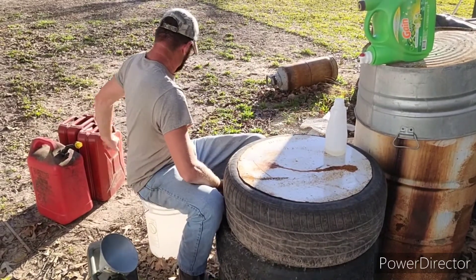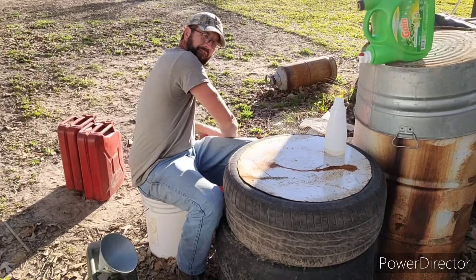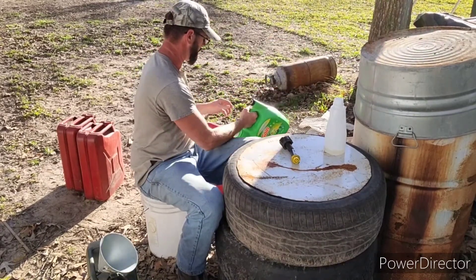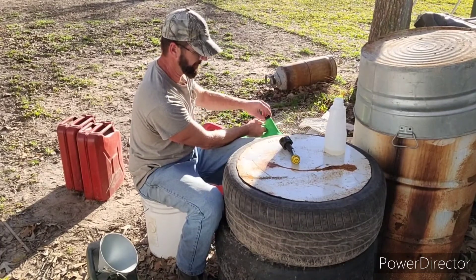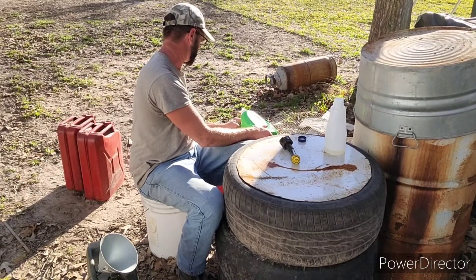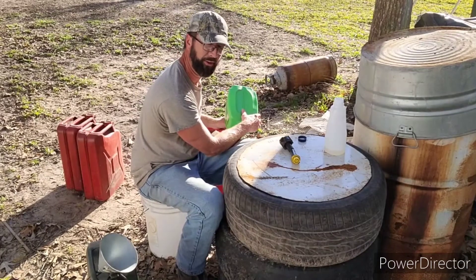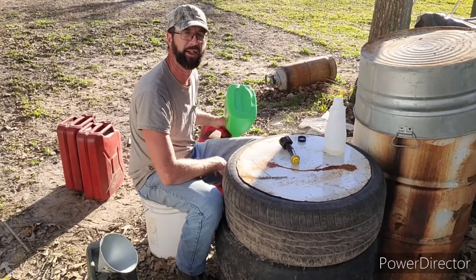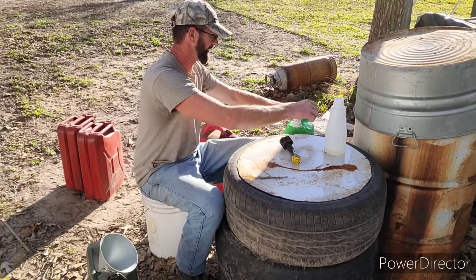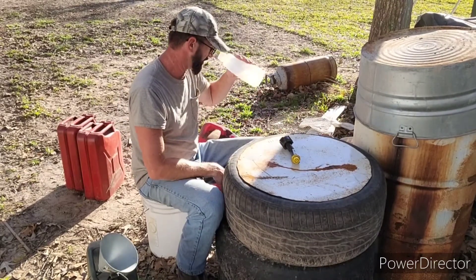Go ahead and put it in the gas can. I'm going to use this one for my small engines where it doesn't have any ethanol in it, and that'll help them last a little longer. If you're concerned about any water that might be left in one of these, what you could do is throw in — for a five gallon can — about a half bottle of 91% isopropyl alcohol. If there's any little bit of water in there, it'll make it flammable. It works just the same as that HEAT in the yellow bottle — it mixes with the water and makes it flammable enough to burn.